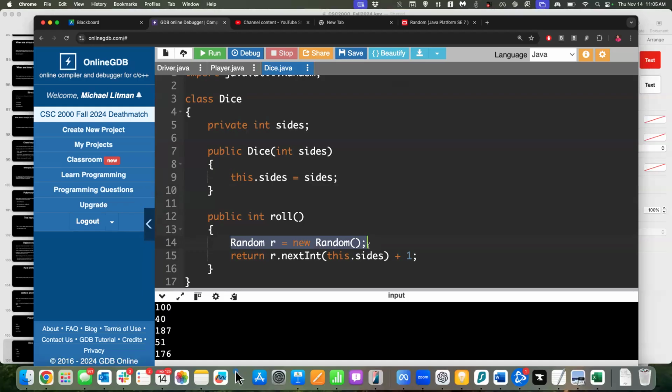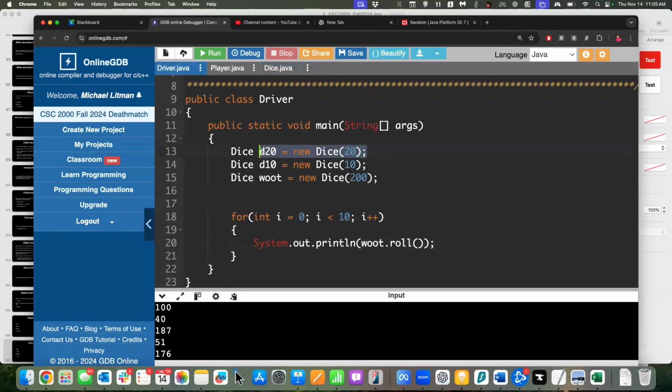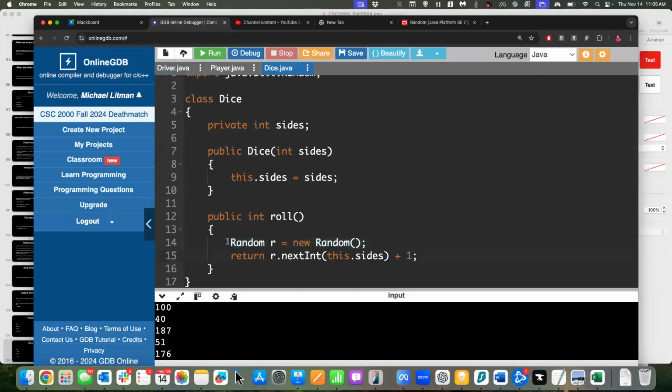But if you're thinking about this from an efficiency perspective, what we might want to do is, when that D20 is first born, when I'm creating my instance of D20 right here, he comes with an initial random number generator that we then just call every single time we call roll. We don't reinvent the random number generator every single time, because then we're destroying memory, recreating memory. It's kind of wasteful, kind of inefficient, but you probably wouldn't notice on your end. But if we want to follow some good programming practice, we would probably say something like this.